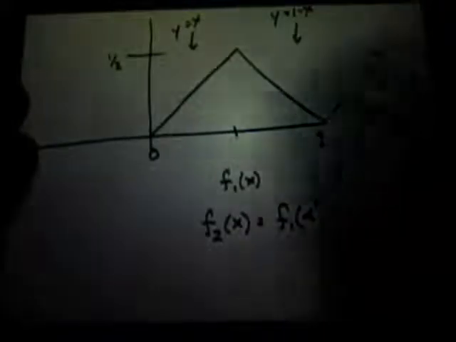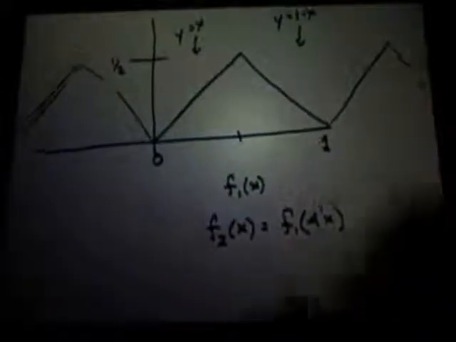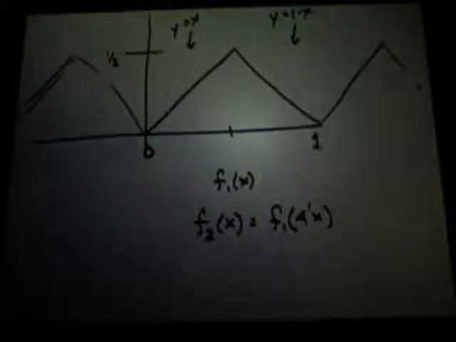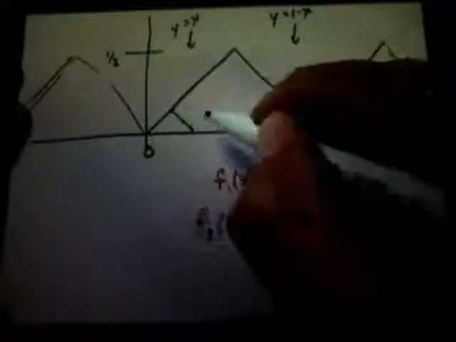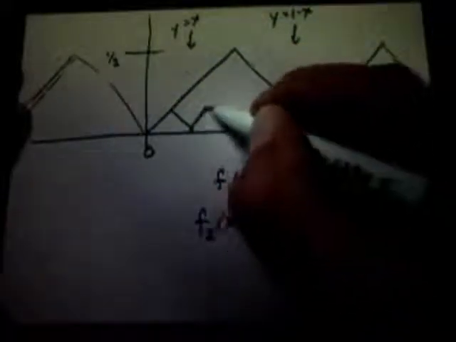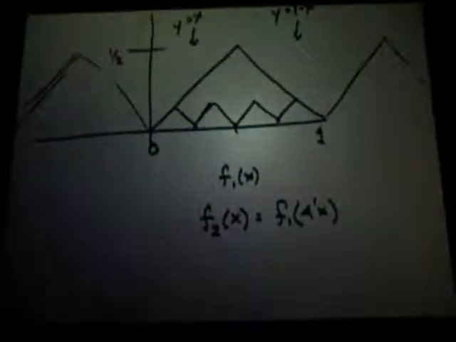This thing, I have extended my periodicity. So f_1 is defined everywhere. And now, like an accordion, when I multiply by four, when x is one, that's f_1 of four is out there at four, and I pull that all the way back. So f_2 looks like this. I have four little saw teeth instead of one.